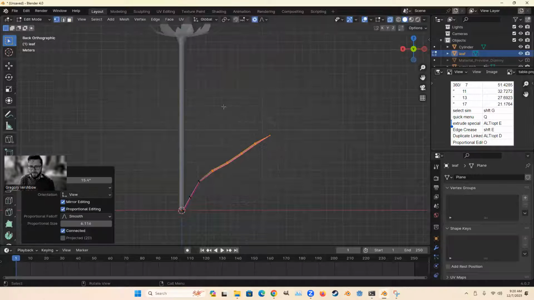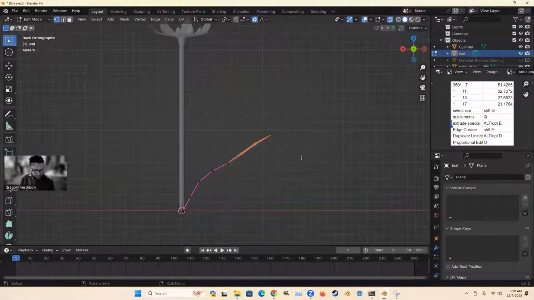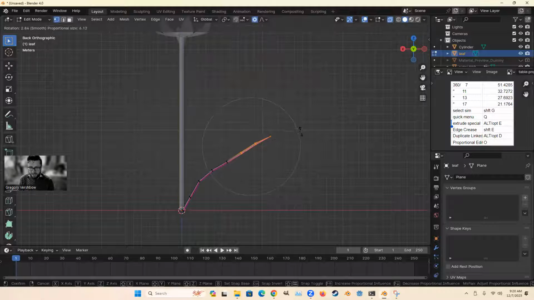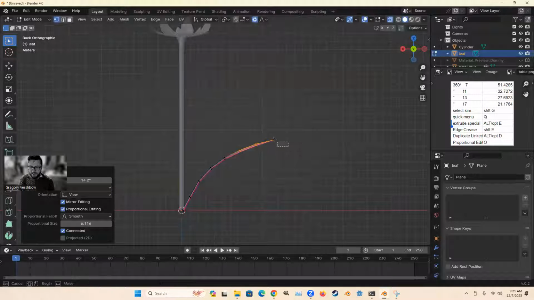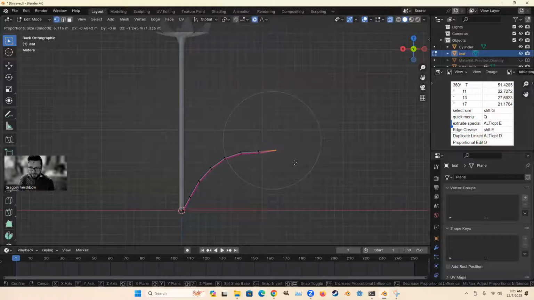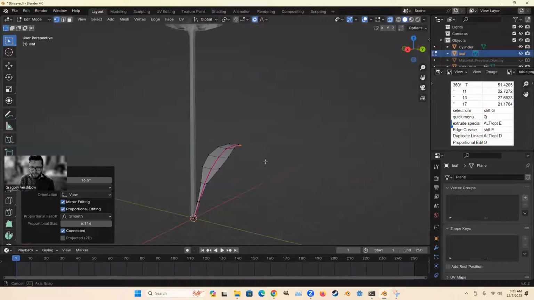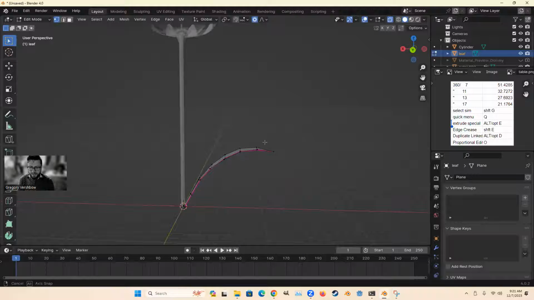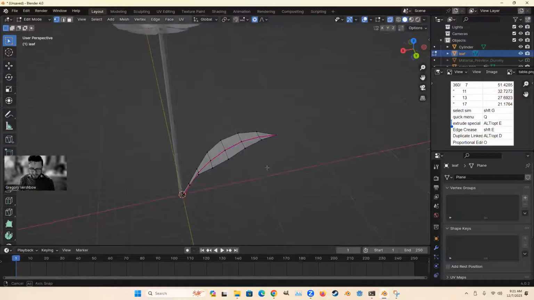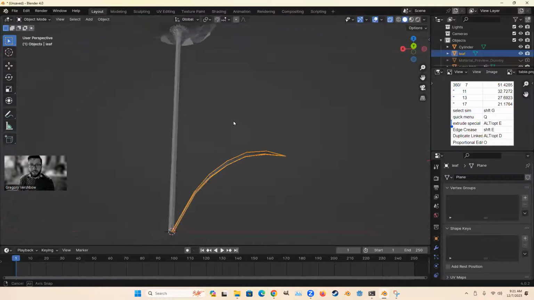Just rotate it a little bit, and then we'll grab significantly less and do the same thing again. Maybe take just the point of the leaf, rotate that, and you can see we've got like a nice curve on our leaf here. And I think that looks great. We're going to just keep going there.